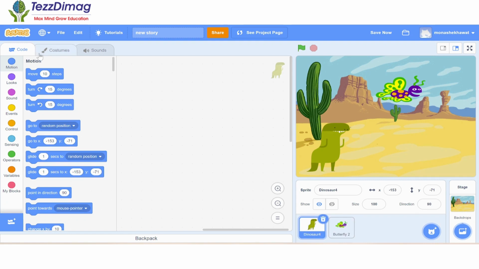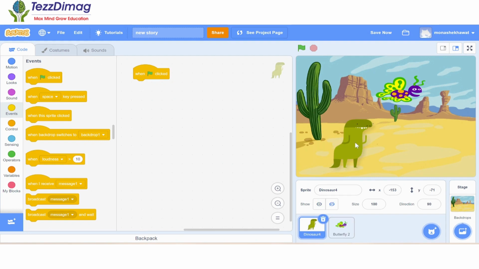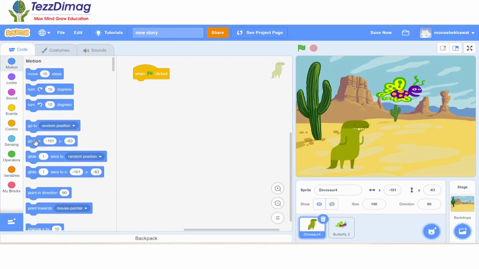For that, we will go to events and select the same block we selected on butterfly 2, when flag clicked. Then again, we need to set the location of this sprite. So first of all, adjust this on the screen, and then go to motion and select go to XY. Drag and drop it.